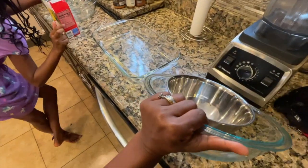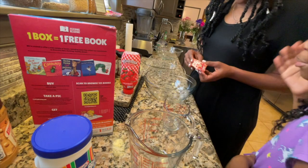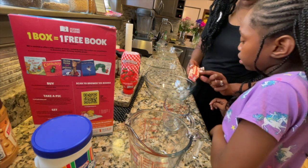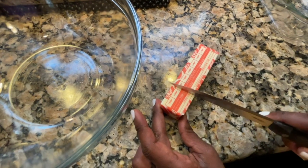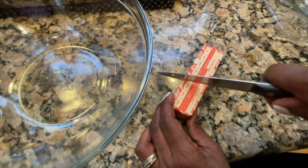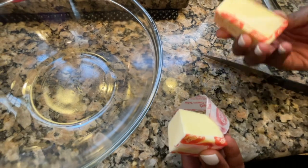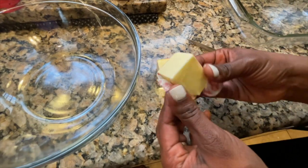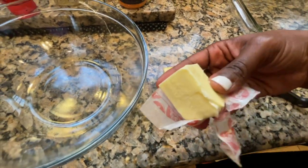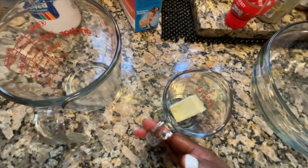All right, we got to get the measuring cup. 3 tablespoons of butter. All right, so this is what you do. We need 3 tablespoons. TBSP is tablespoon. We should stop it right here. 1, 2, 3. Cut right there. That was satisfying. Okay, and we're gonna drop that into the cup here. And we're gonna stick that in the microwave. Can I put it in the microwave? Go ahead.